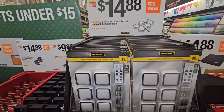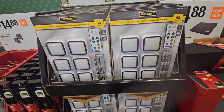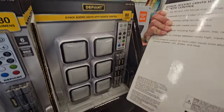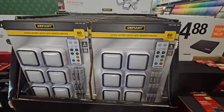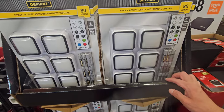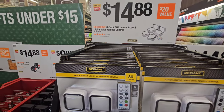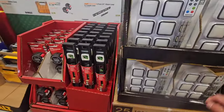We have a Defiant 6-pack 80 lumen accent remote control. Oh boy. Okay. So you have a remote control. I guess you stick this, or it might have like a screw you can put in. I want to put these in the shed. I might get these, because you can turn on the shed with the remote control, the lights. I'll give these a shot. I'll let you know in the future what I think of these. So, I mean, it says good ratings out of 569. $14.88, not a bad deal.